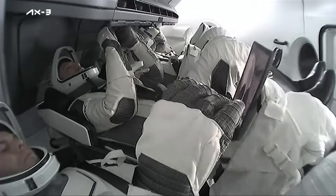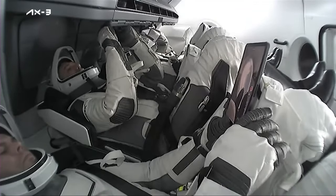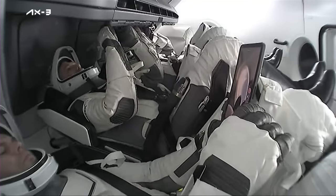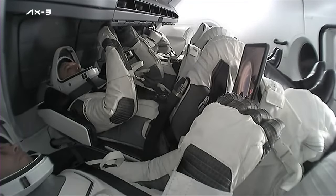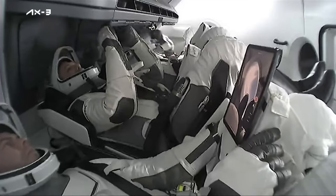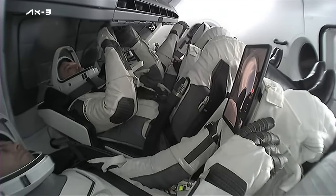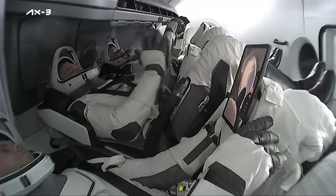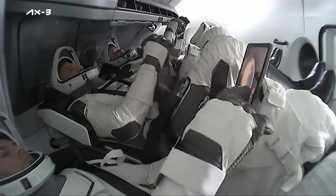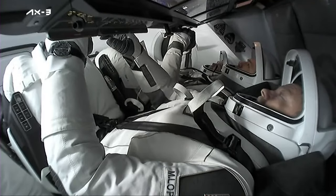Yeah, this is always a great view, seeing the crew inside of the capsule live as they are making their journey back home to Earth. And again, this is an autonomous vehicle, so really, they get to enjoy the ride. They do have those display panels right in front of them so that they can monitor everything that's going on, each event that's happening. They're able to see and monitor those events there on that screen that you're seeing.